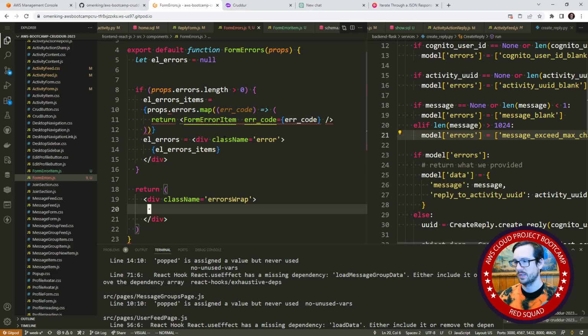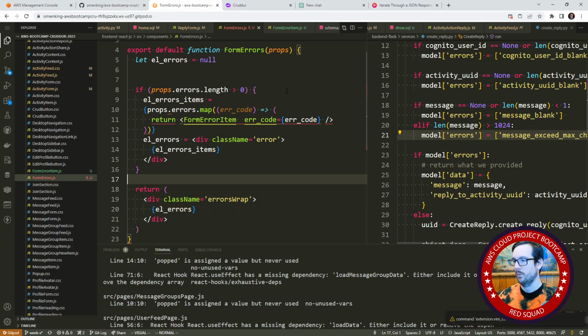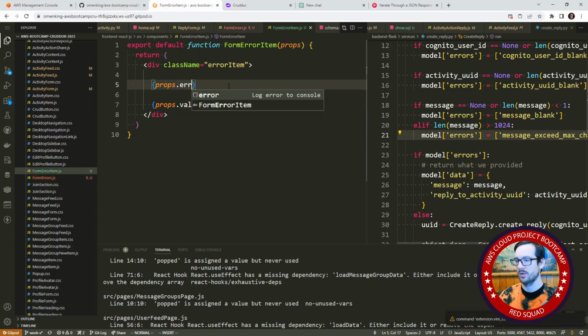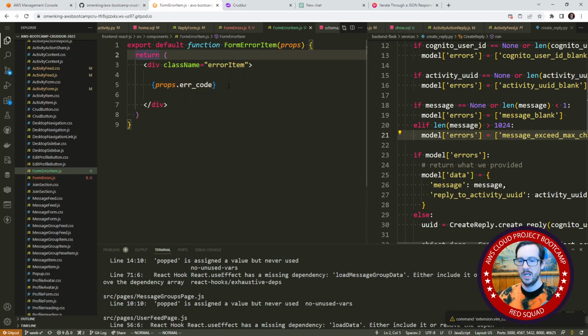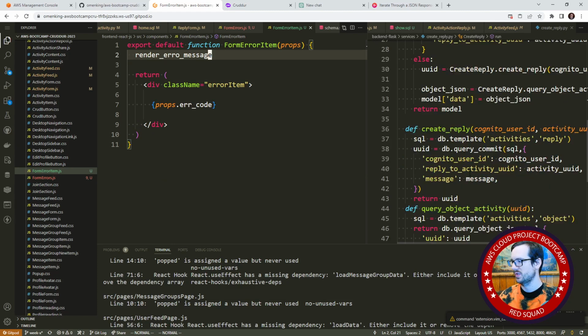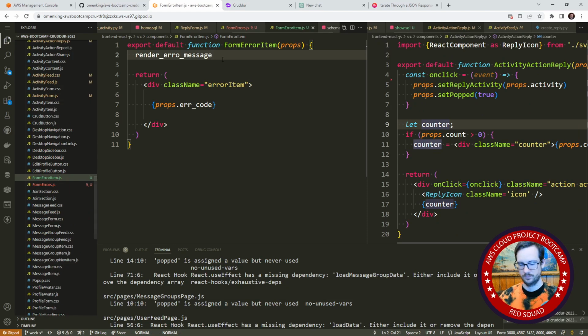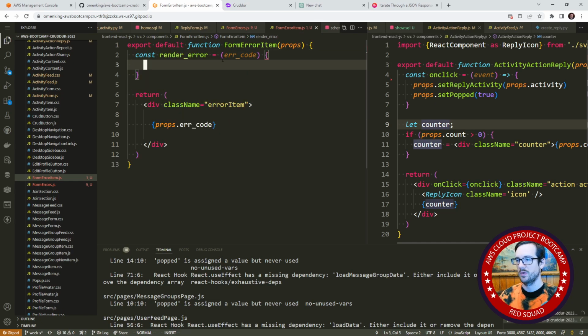And then the idea is that we can then just have this here now. So EL errors. We'll go back over here. This is now just error code. And so the idea is that we can have conditionals in here. So render error message. Let's see how we do functions inside here. I just don't really remember how. Like that, okay. So we'll say constant render error, and we'll just go here and say error message, error code. And so now we can render it out based on what it is.